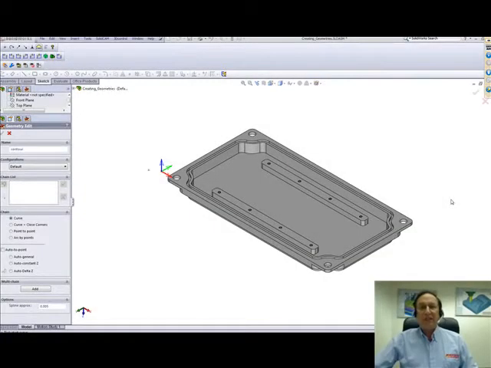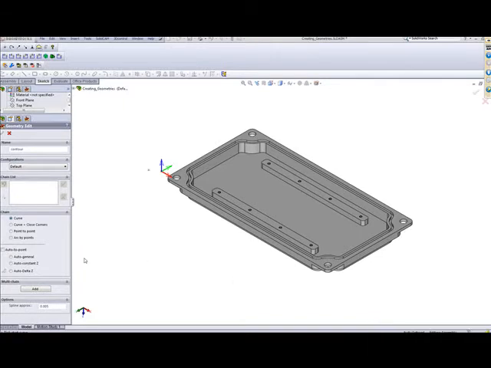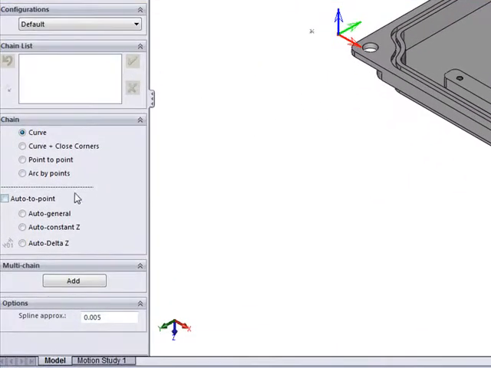Welcome to SolidCAM Professor. I'm Sydney, your SolidCAM Professor, and in this lesson, we'll be showing you part 2 of our lesson of creating chain geometries. Now, in this lesson, we'll go into depth as for the options of choosing automatically and in multi-chain. Now, we'll start off with choosing automatically.